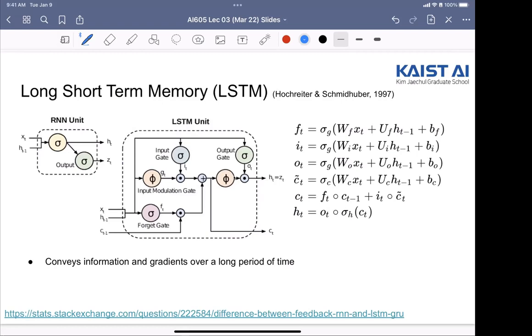So this is a quite familiar unit, right? On the left, we know this. It's the RNN unit. It might be a different way to describe it, but it's exactly the same. You have x_t and h_{t-1}, coming from the previous hidden state and the current input, and they are concatenated. You saw this in your lab session last time. It's possible to concatenate them and then apply a linear layer and an activation function, instead of applying linear separately, because it's more efficient to apply linear just once, especially when utilizing GPUs. Even if you are not utilizing GPUs, it's still more beneficial to concatenate and apply together, because on CPU you might be able to leverage some matrix optimization.